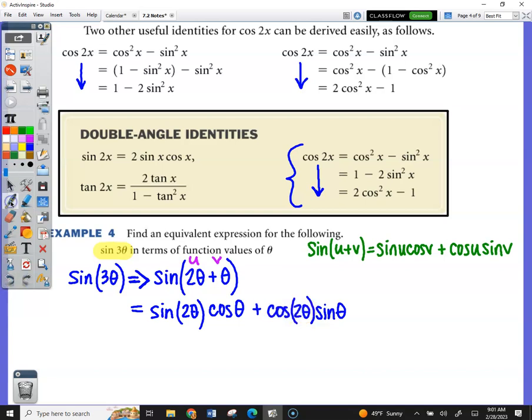All right, so let's go through. Sine of 2 theta, I'm going to change colors so you know I'm substituting. The 2 theta is a double angle. You go to your double angle identities on your yellow formula sheet that you will have for the test. You find sine of 2x, and now we're going to replace it with that. So where this block is right here, I'm going to replace it with 2 sine theta cosine theta. Then I'm going to bring down this cosine theta right here.